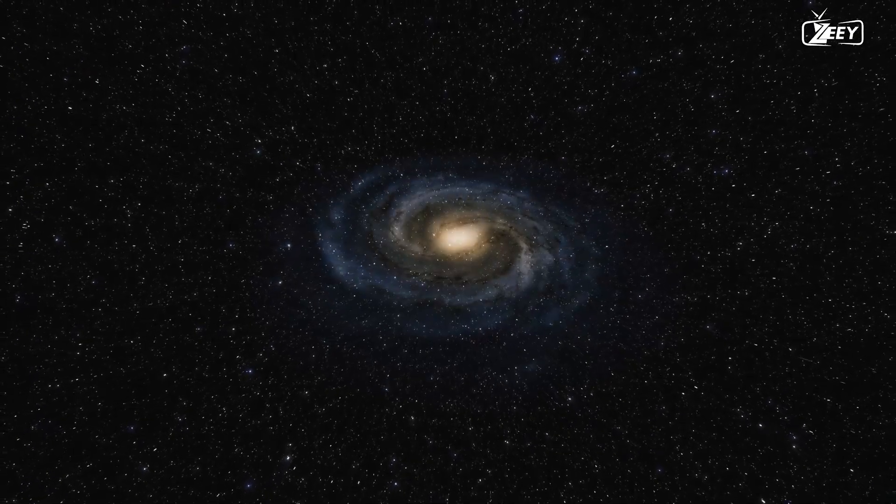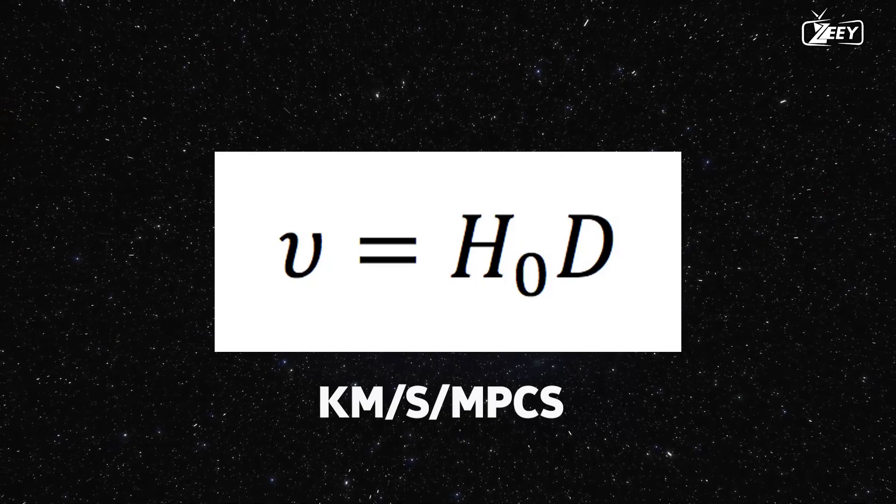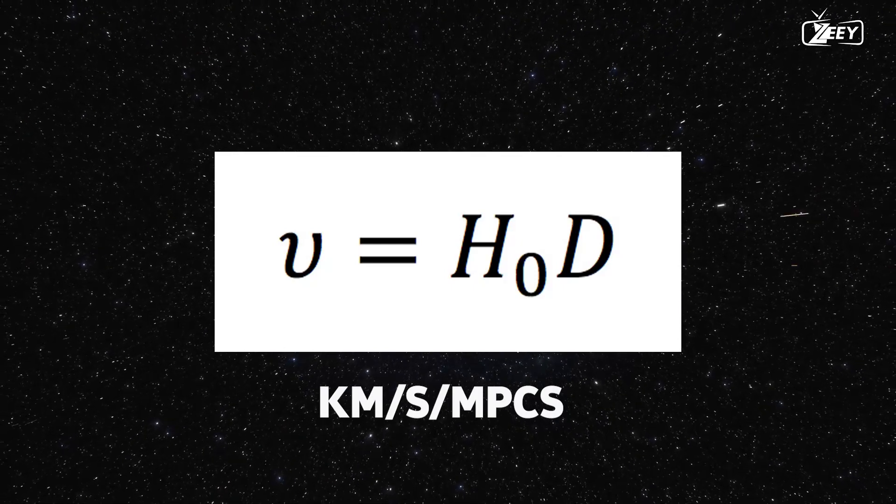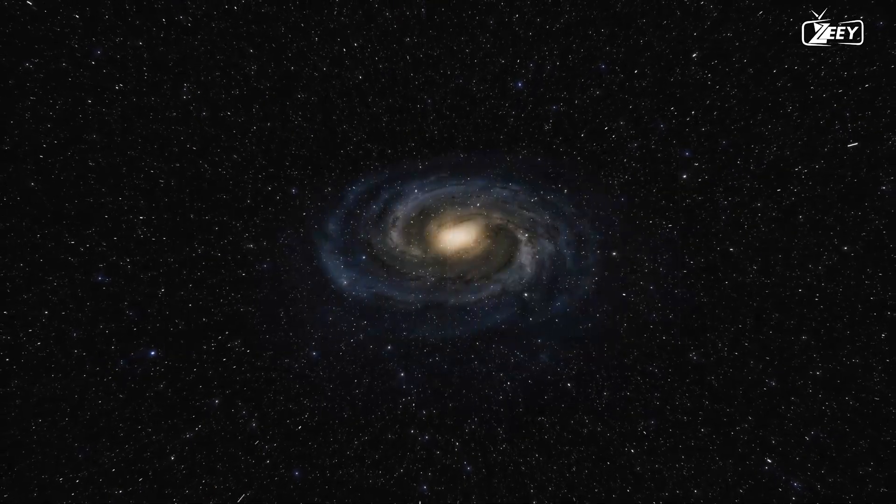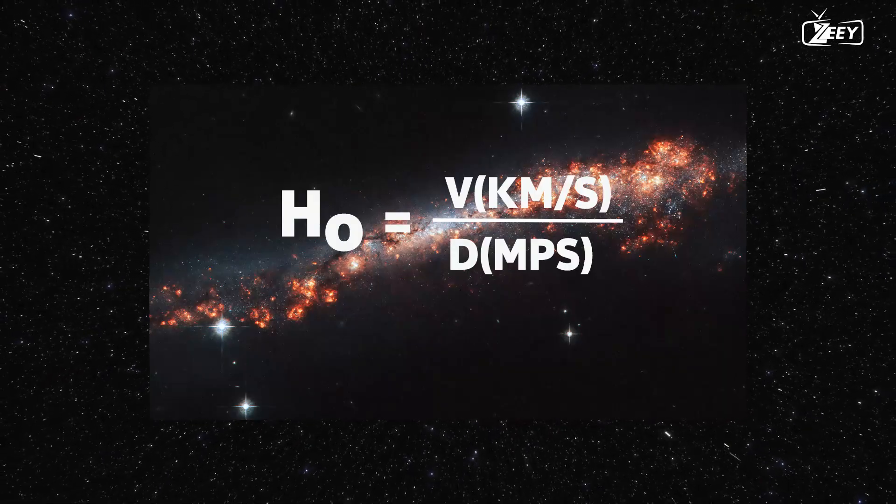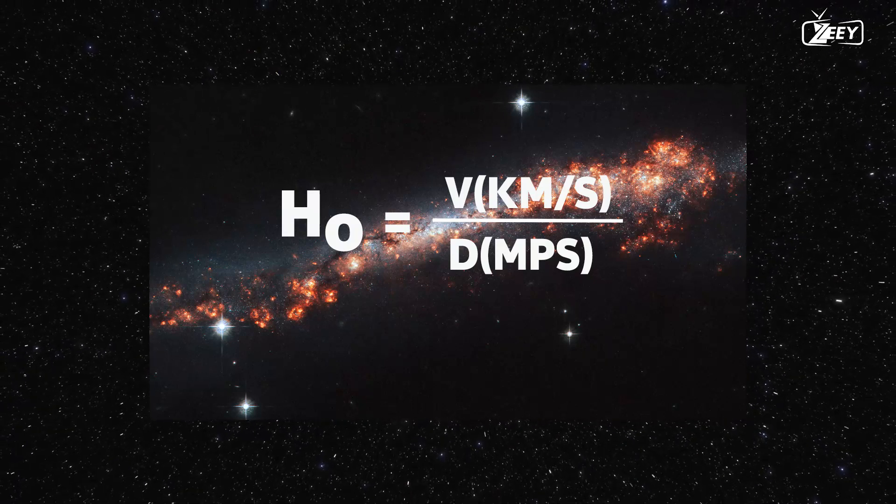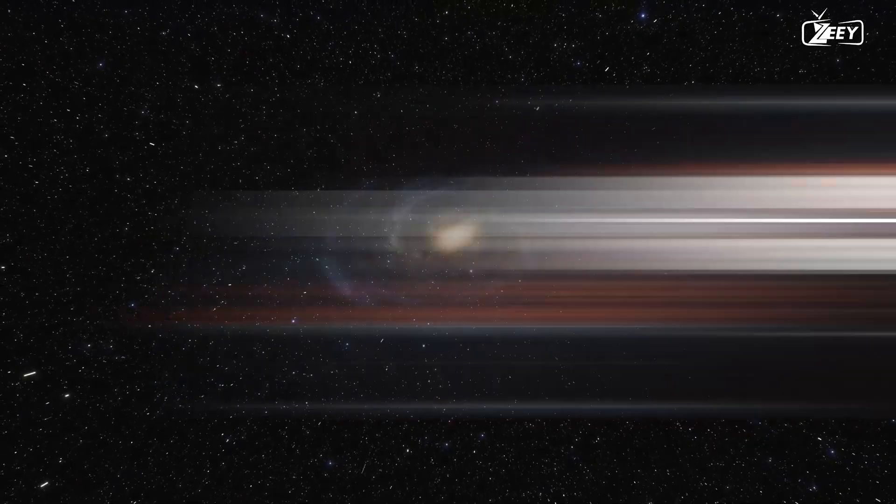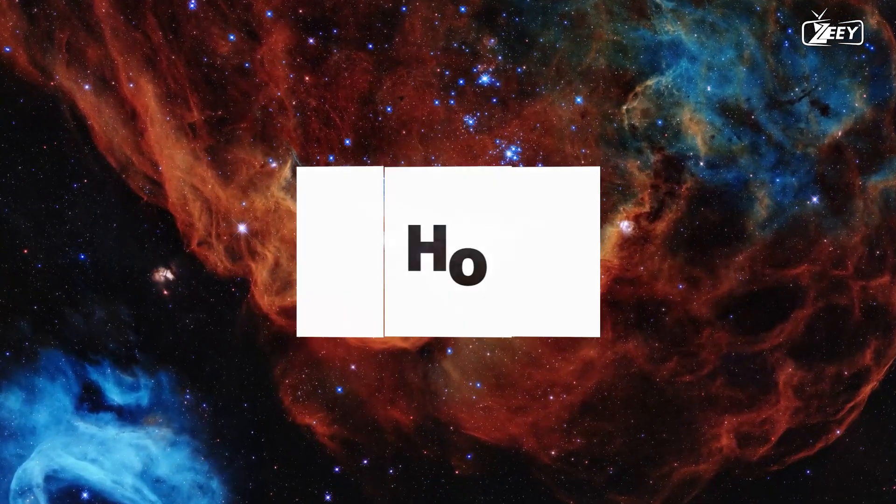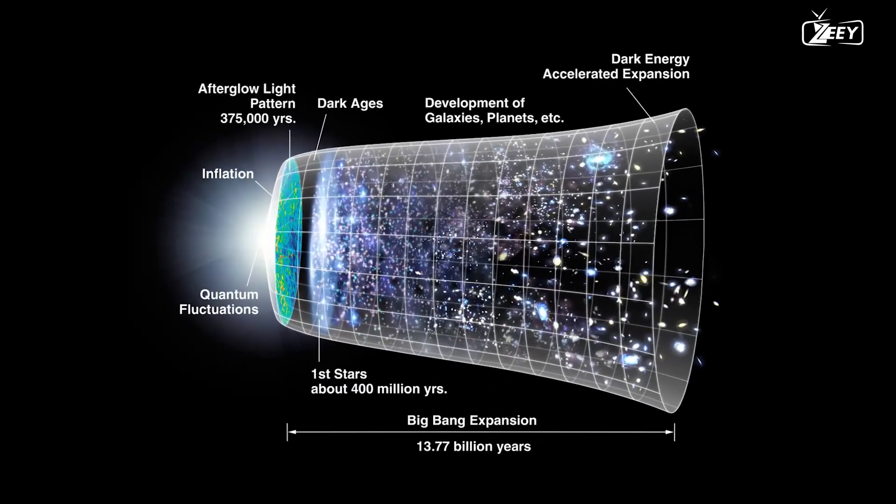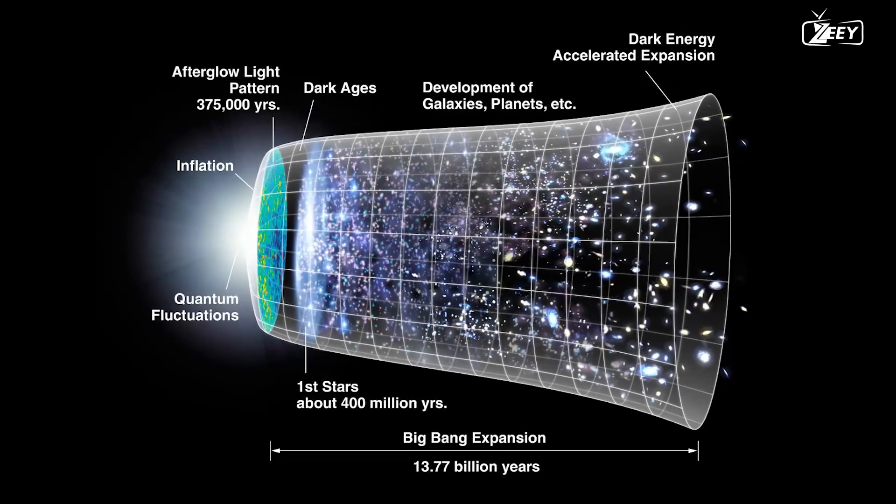Therefore, it would be obvious that the Hubble constant has units of km per second per megaparsec if we measured this recessional velocity in terms of km/s and took the distance between us and the galaxy in megaparsecs. A galaxy will therefore acquire an additional recessional velocity of km per second for every megaparsec of its distance if the Hubble constant is km per second per megaparsec. The Hubble constant, denoted by the letter H₀, is a key figure in cosmology. It can be useful to examine our understanding of the universe from the Big Bang to its ultimate destiny.